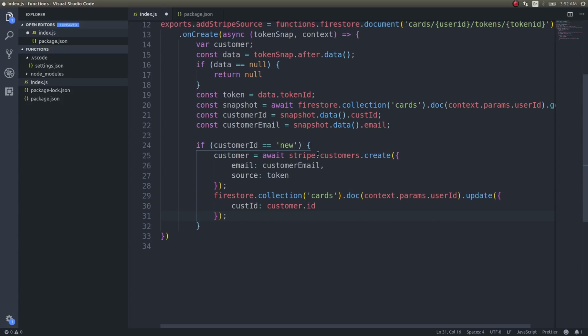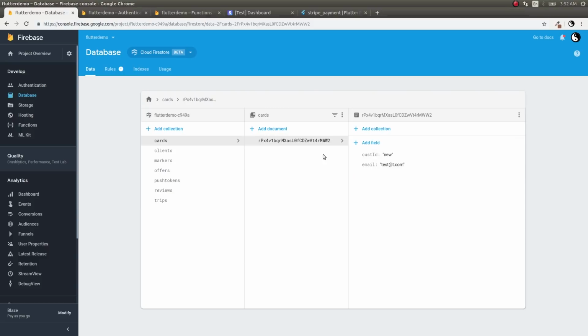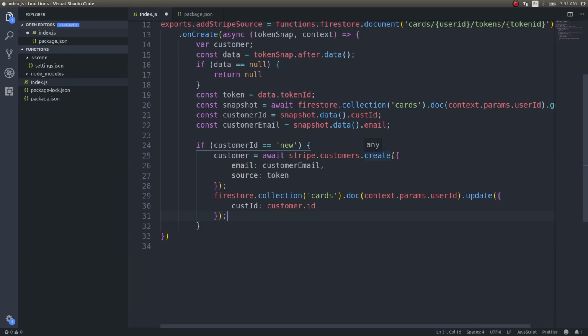Once the customer is created in Stripe, then I can simply update that ID here in my Firestore collection, right? That customer ID can be updated here. That customer ID is a crucial identifier object, guys. As regards to our system, that customer ID is a crucial identifier object. So every time a new customer tries to add a source, we need to create a customer in our Stripe system and then get that ID and then store it inside a Firestore collection. Once we have done this, we are almost there, guys. Just bear with me for some more time.